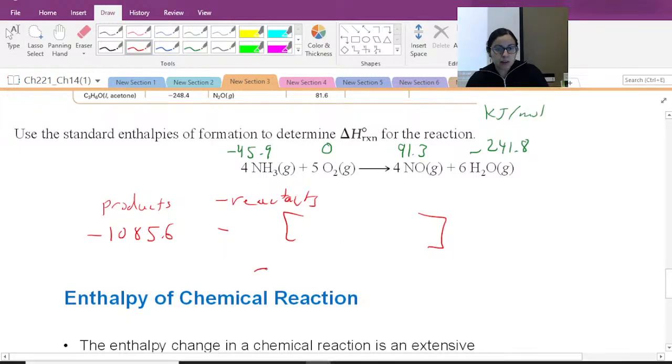I think I just didn't realize that the negative meant that it is doing work on the surroundings. Well, then it's exothermic, yeah, it's exothermic, since we're not talking about gas expansion. So yeah, no work in this problem, right? Because there's no gas expansion, we're only looking at heat right now.